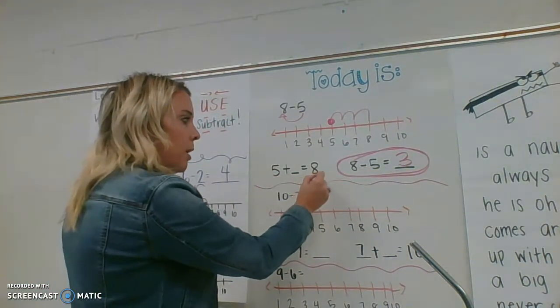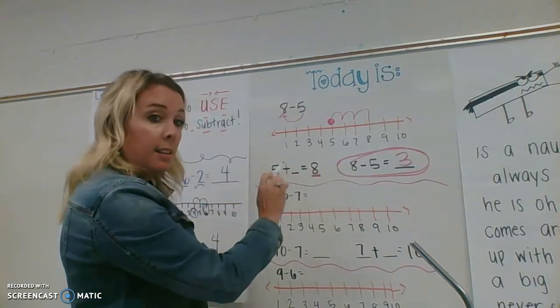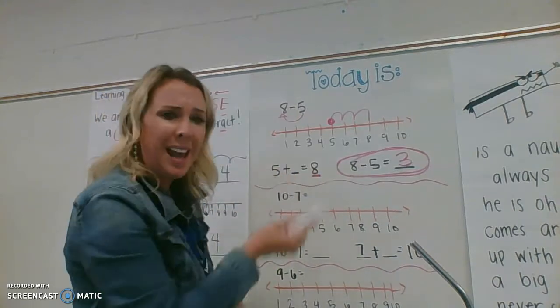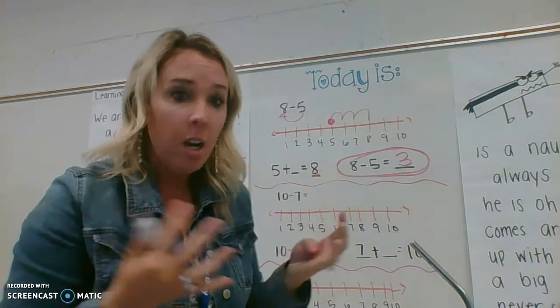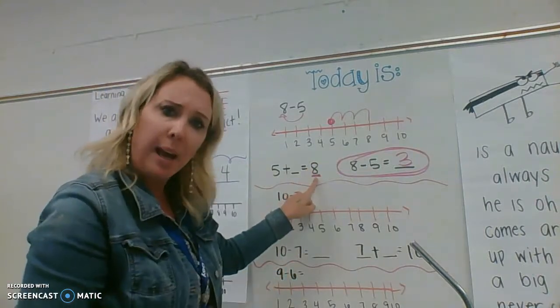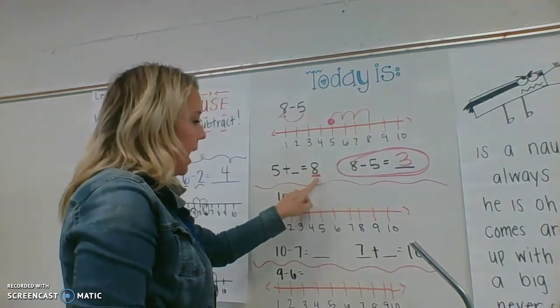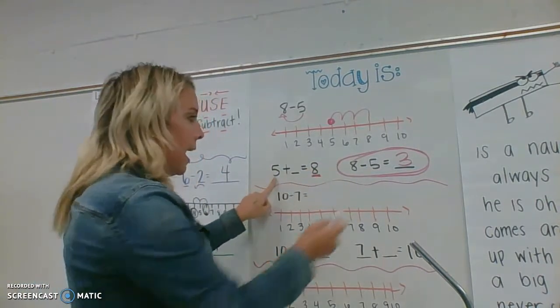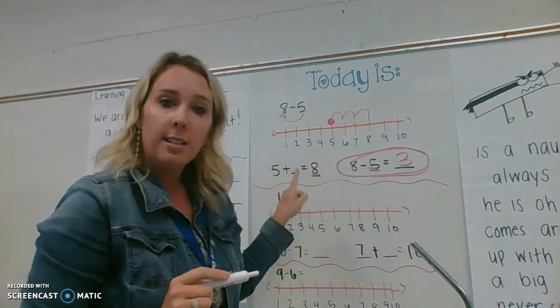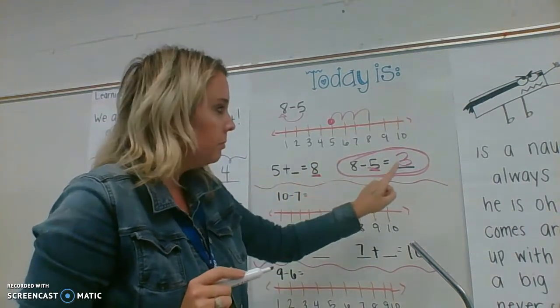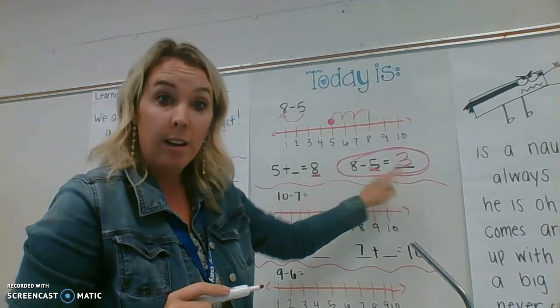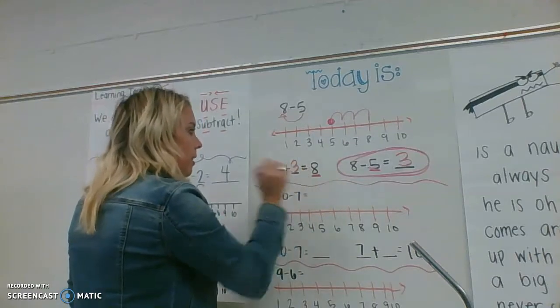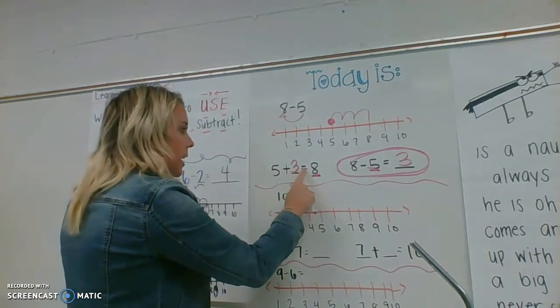So the big number always goes here because we're making that number. We're adding, and when we add the number, the biggest number goes after that equal sign. It goes at the back of the problem, right? So 8 goes here. 5, we got 5. So what number is left in my family? The number 3. So you're going to put 3, okay? And 5 plus 3 equals 8.